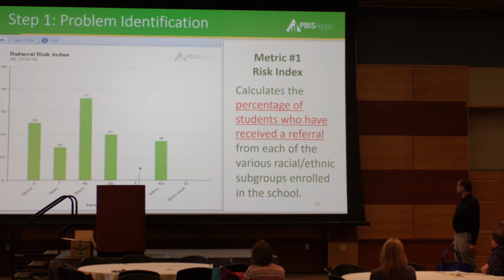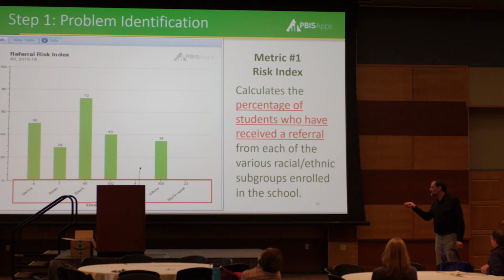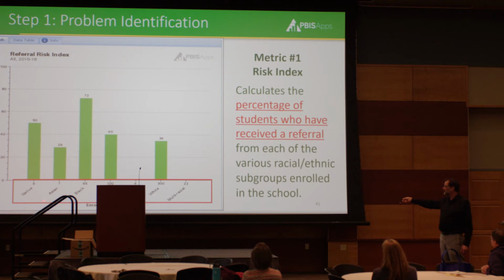It's probably a lot easier to look at it in some kind of graphic formation. This would be the Swiss graph. Doesn't matter who does the graph. You do a spreadsheet, you can make the graph. But on that graph, it's simply telling us what percentage of each one of the groups. And right away we can see some groups seem to have a higher risk index than other groups. And at the bottom, we want to make sure that we remember how large those groups are, because remember, there were 3 students over here in the Native population that had a referral.